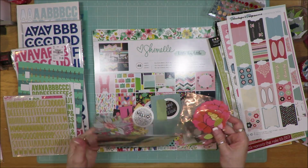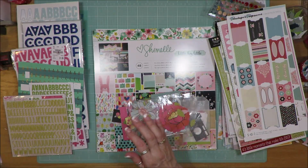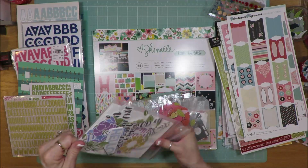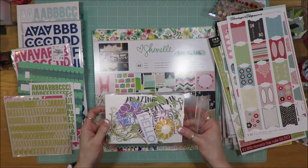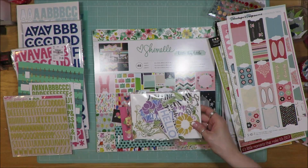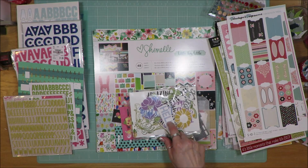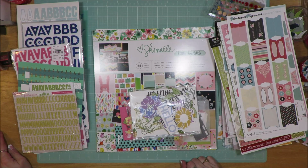These are pieces fussy cut from papers that I didn't want to get rid of. These are all things that I have stamped, and they all went with one collection. So everything in here I've stamped and fussy cut or used. I think all of this was fussy cut. I don't think I had the dies at the time. But I added all of that jazz in just to see if I can get some of it used. If not, it'll go back into my stash. I don't have a problem with putting it back in.